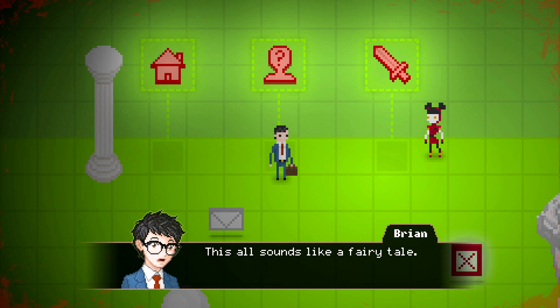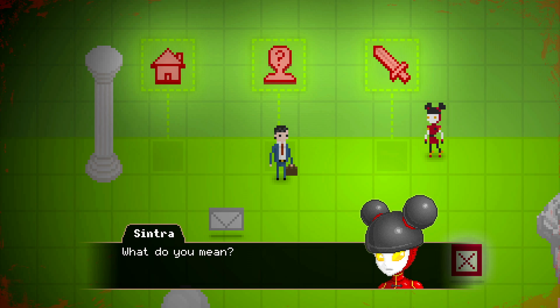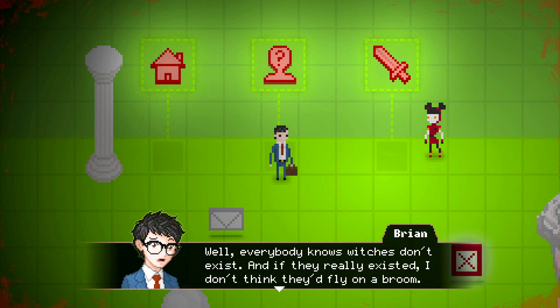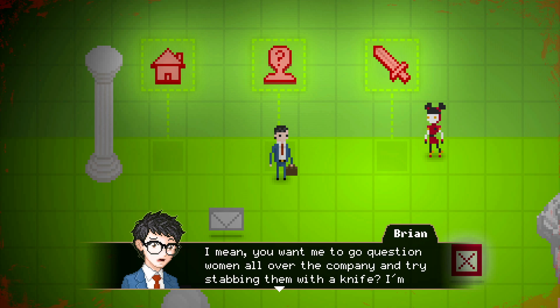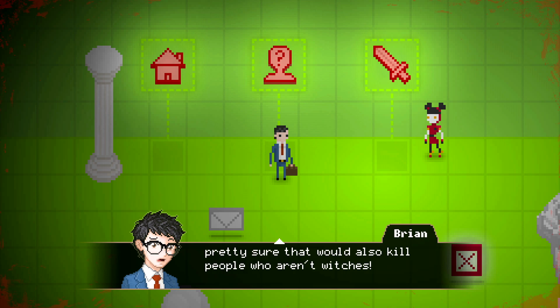This all sounds like a fairy tale. What do you mean? Well, everyone knows witches don't exist. And if they really existed, I don't think they'd fly on a broom. They're hardly aerodynamic, and it would be so uncomfortable. I mean, you want me to go question women all over the company and try stabbing them with a knife? I'm perfectly sure that would also kill people who aren't witches.